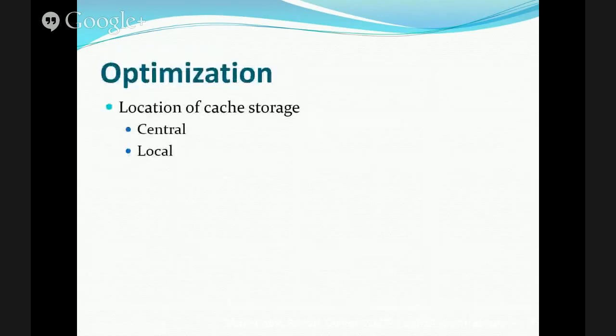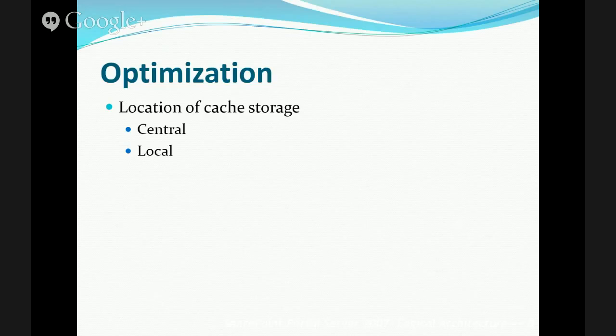Now when we are considering cache storage, what do we look at? How do we optimize and find out where we need to store? We have two options: either I store it in the central location or I store it in the local location. Storing it in the central location, obviously your latency is going to be a little greater, which means if I store all the cached information in one place, every web front-end server will have to go to the common source of cache and pick the information, so there'll be some latency. With local cache, the latency is reduced, but remember that the availability is also reduced, whereas in central cache availability is going to be very high.